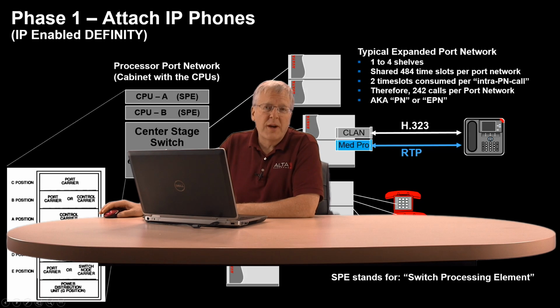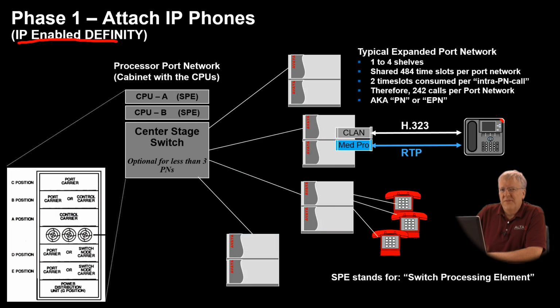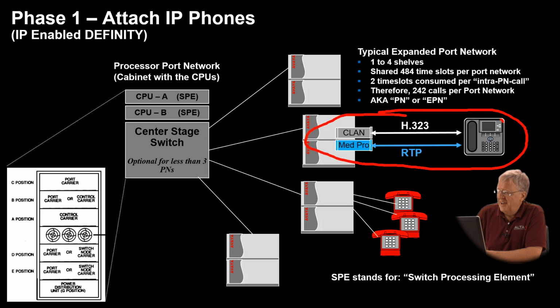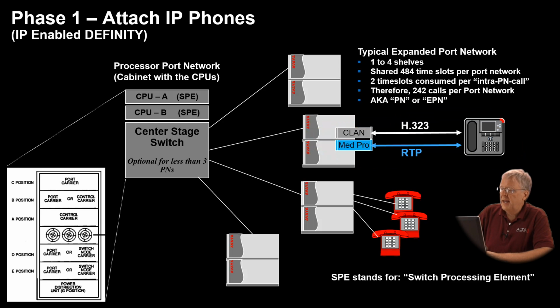Let's take a look at some of the prerequisites prior to actually studying the Avaya Aura SIP trunking. Going back almost 15 years, in phase one, the DEFINITY product migrated to IP-enabled DEFINITY. And the first attempt to IP enable the G3R was to add a CLAN and MedPro. Now, a 96XX phone wasn't available back then, but I happened to have the artwork, so I stuck it in. And we're showing H323 connecting to a thing called a CLAN and RTP going into a media processor.